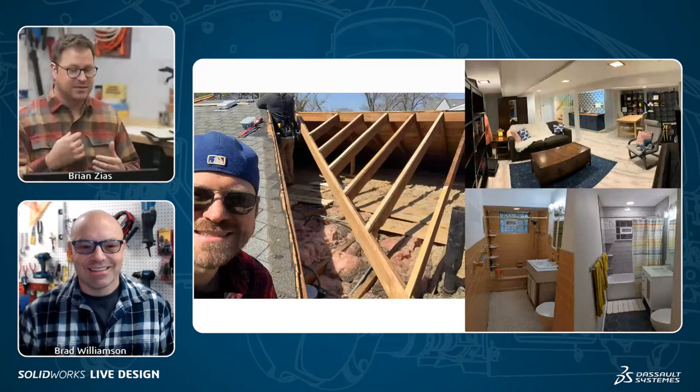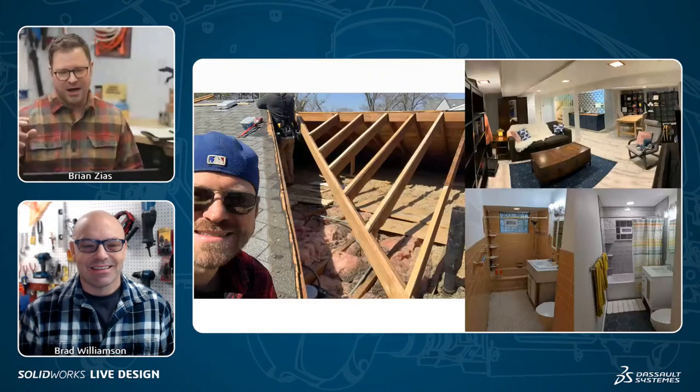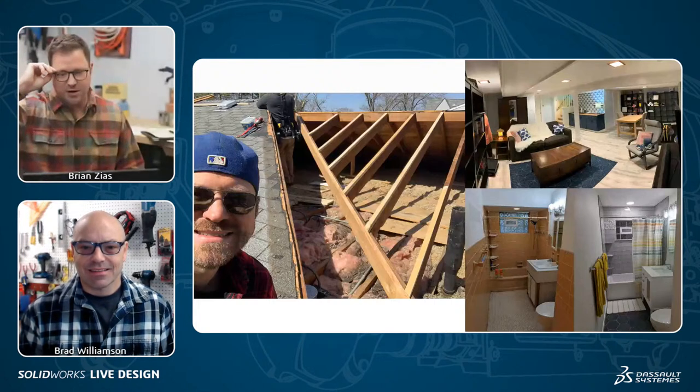And I actually learned a ton from him, and it got me really confident. Okay, like, I could do this. I could do some framing, especially because you hide it. You don't see it. So we did that project. We redid our basement on the top right there. That was our quarantine project during COVID.